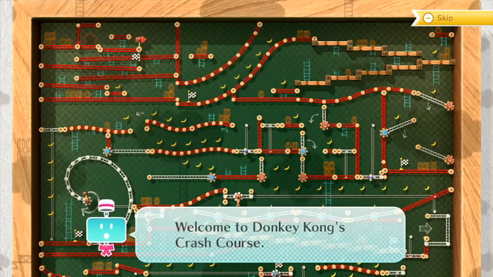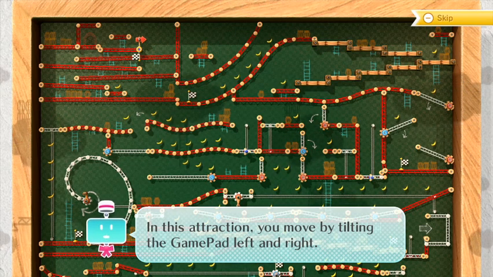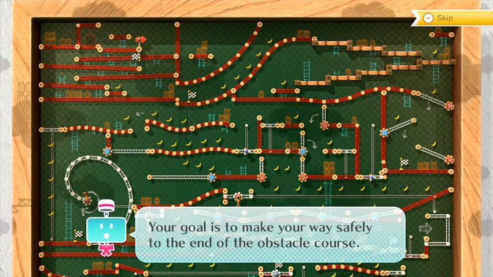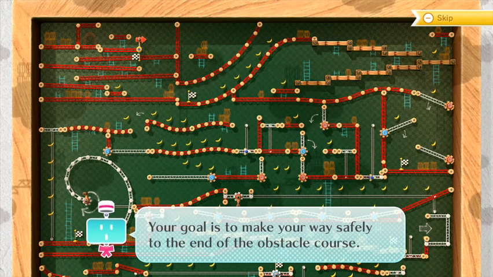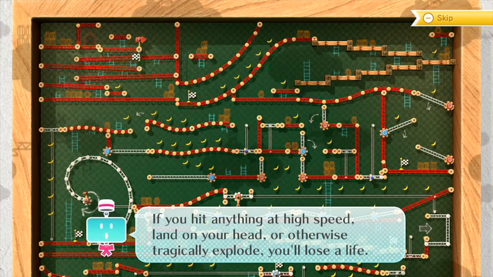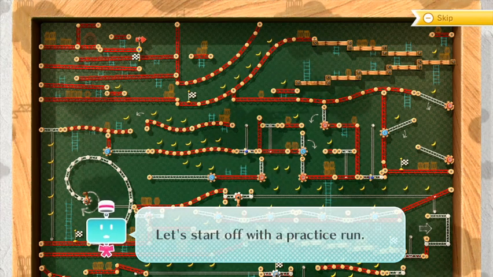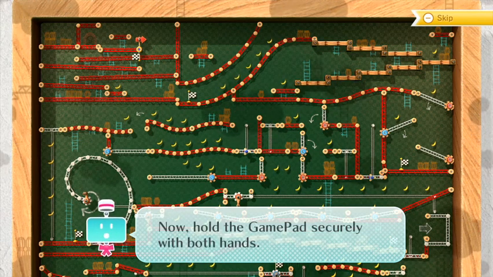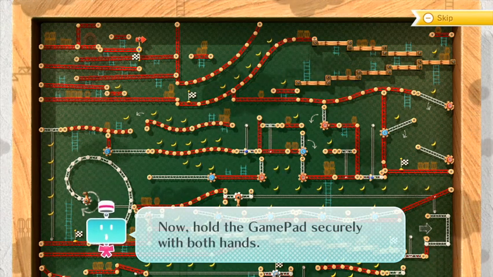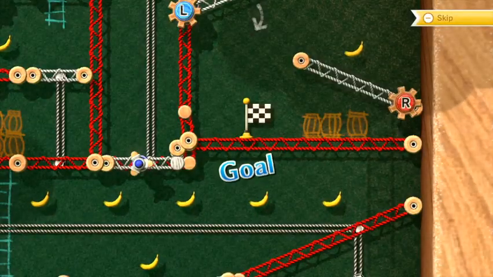Welcome to Donkey Kong's Crash Course. In this attraction, you move by tilting the gamepad left and right. Your goal is to make your way safely to the end of the obstacle course. If you hit anything at high speed, land on your head, or otherwise tragically explode, you'll lose a life. Let's start off with a practice run. Now, hold the gamepad securely with both hands. Okay. Hold the gamepad as shown. Makes sense to me.